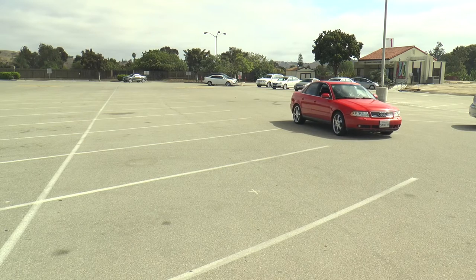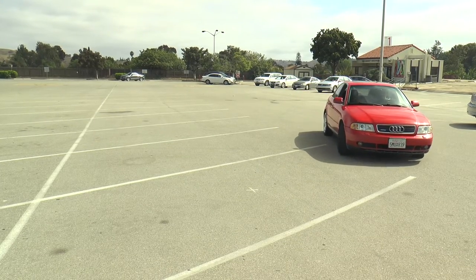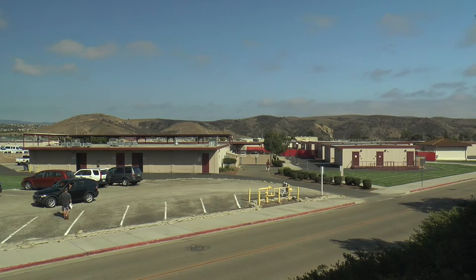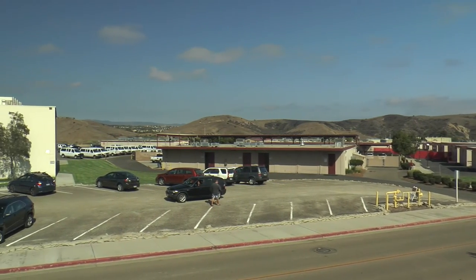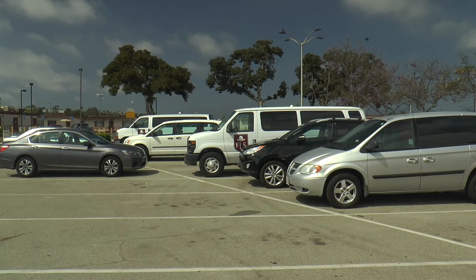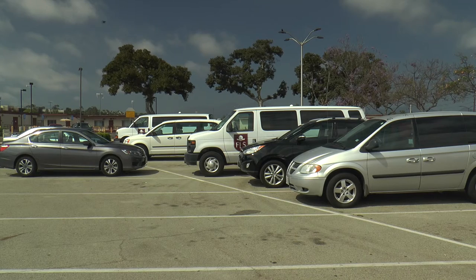The most common parking citations are parking without a permit, parking outside of a parking stall, or parking backwards in a head-end stall. Always make sure that you park forward into your parking spots because we have a regulation of no backwards parking — basically head-end parking only. We do that for safety reasons, because directional parking spots mean if you park backwards, you'd be facing into oncoming traffic for that lane. So it's a safety concern, and you might get a parking ticket for it.